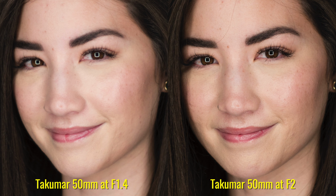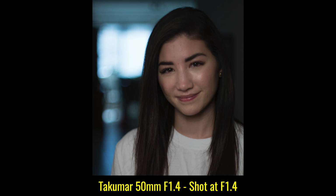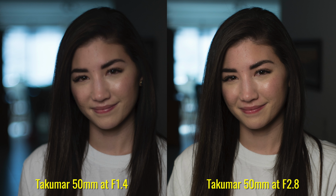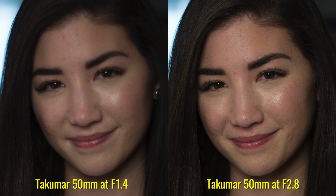And then we got setup 2 of the Takumar, 2.8. And this one is a pretty drastic difference. The first 1.4 has kind of a dreamy look to it. Maybe I could use it as a specialty lens, but at f2 it's pretty awesome.